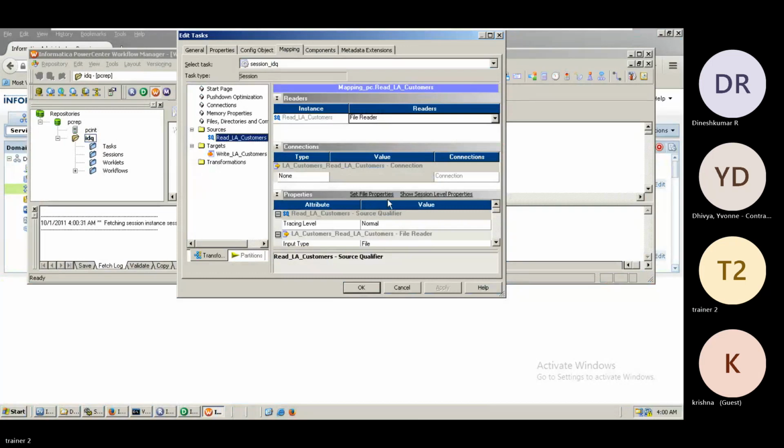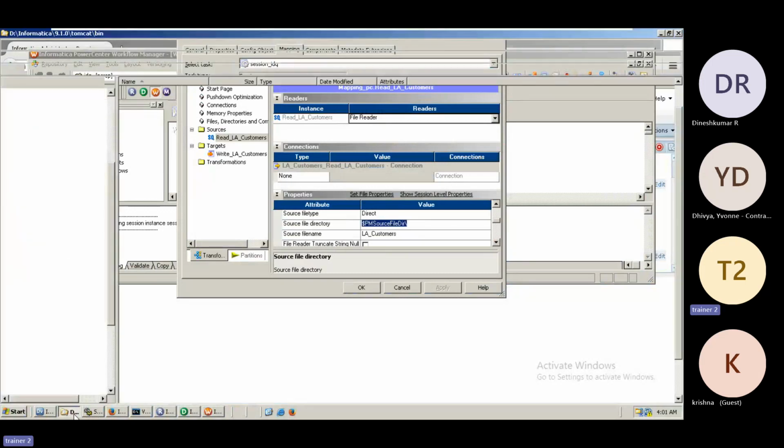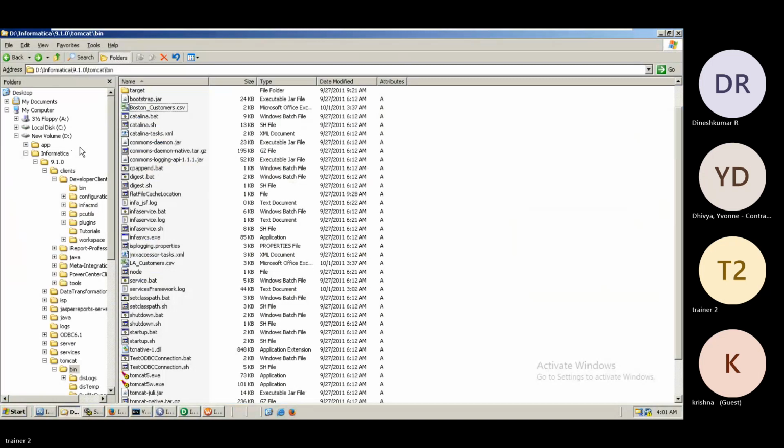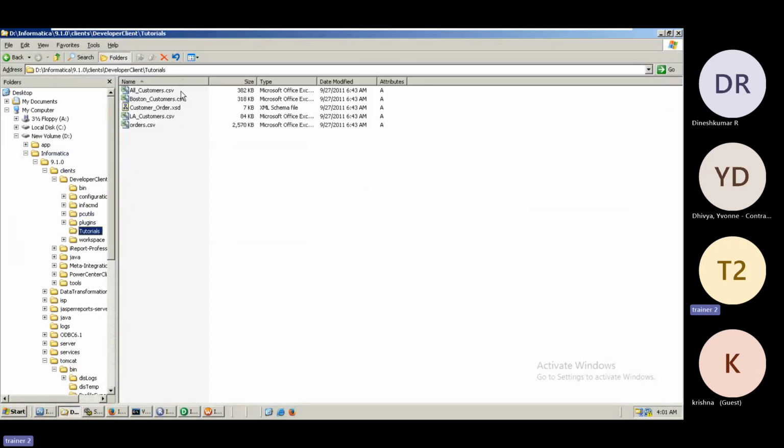Okay. Source, right? So here, yeah, it's a default location. We have where is that location? To copy and paste. Client, right? So tutorials. Yeah. So this is a location.